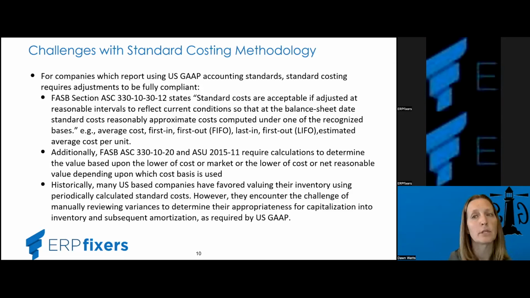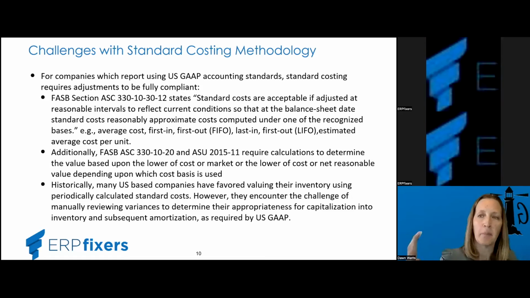And then usually the companies are doing this calculation on a quarterly basis to meet the reporting guidelines and filing guidelines. So that calculation is done, and then they also look at it to accrue it, and then amortize that over the turns of the inventory.